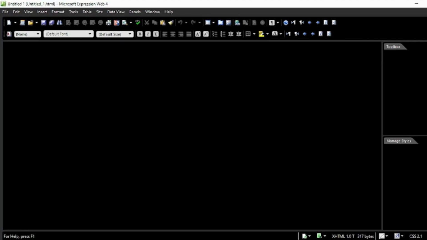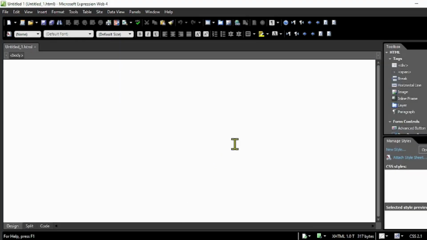Open Expression Web here. Now this is the first file going to the folder, untitled.html. If you don't have such, you can get it from the corner, you see there, the new file icon, just like a document icon, new document.